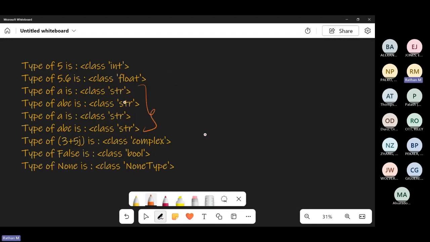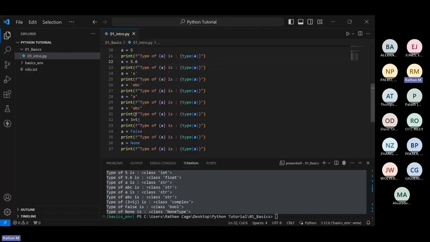And then the next is string. You can see there are 4 different times we have printed string. I just wanted to differentiate between them because the first one, I used a single quotation for a single character. Then I use single quotation for multiple characters. Then I use double quotations for single character and double quotations for multiple characters. In all four of these cases, the data type is the same.